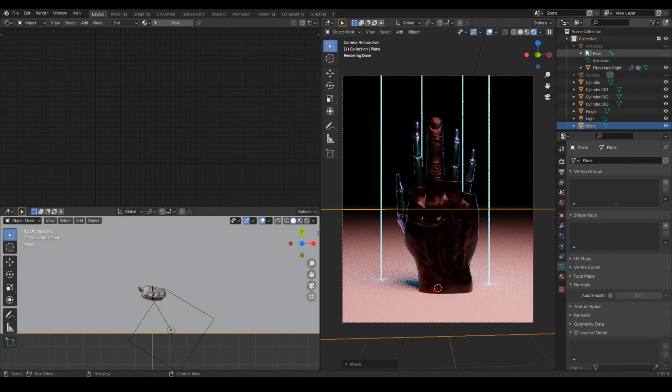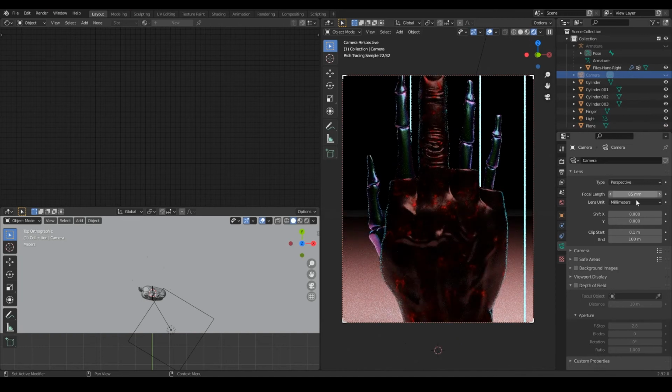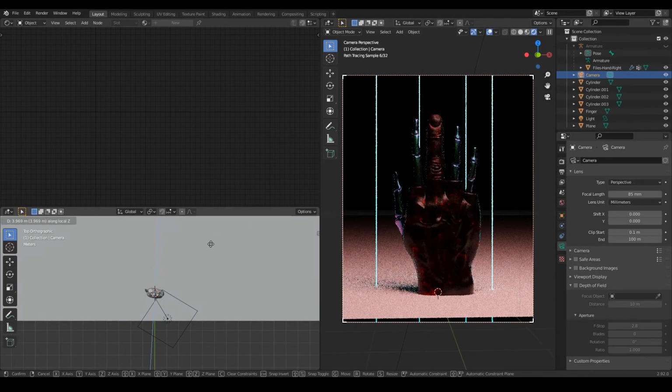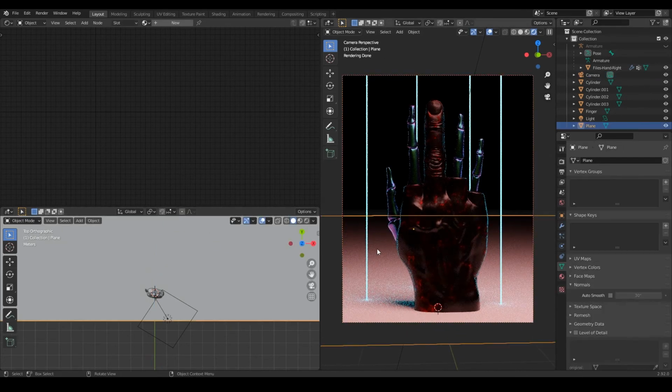Oh, you know what I never did? I never adjusted the camera properly. Oh, crap. I'm lining all this up and it's not even final. I don't want 50. I want 85. And then I want to move it back. I guess G. I select it. GZZ. Moving it back. Okay, that's fine. Yeah, that looks great.